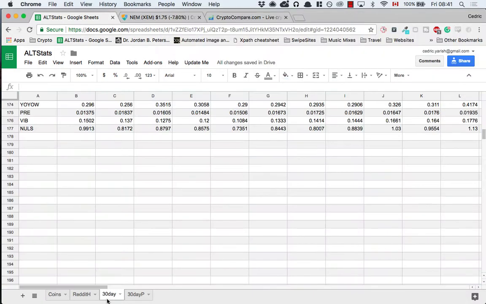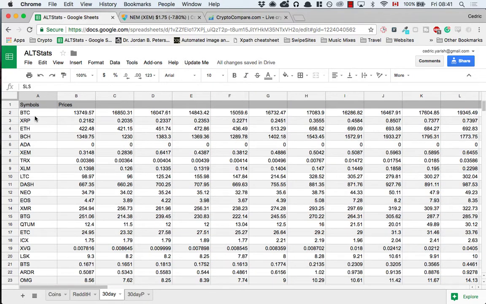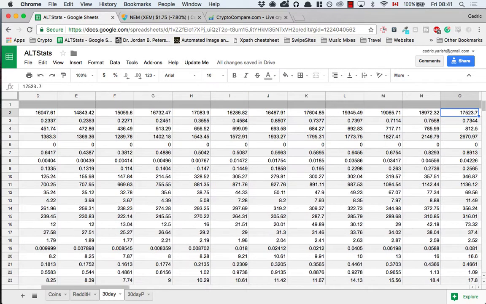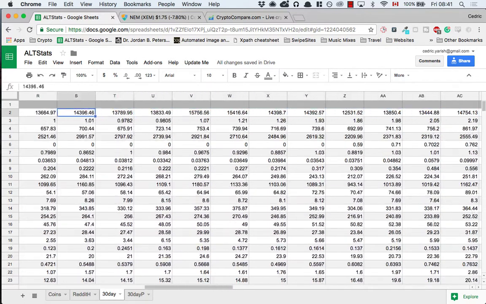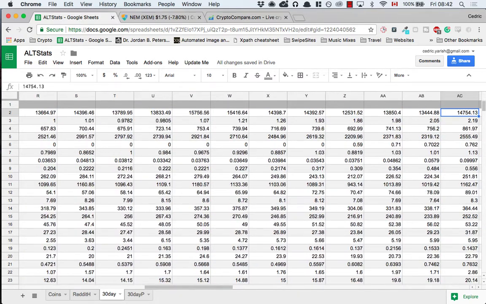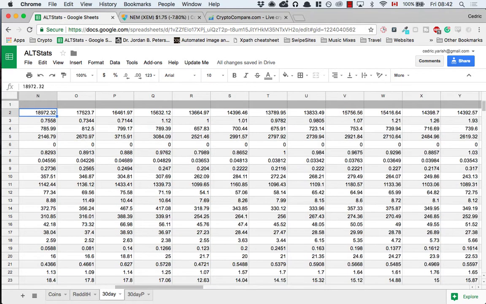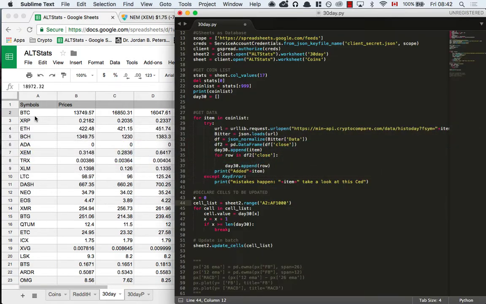What that does here is, I have all the cells that I want to put in here, and this is exactly what I was showing you. So you have the symbol, and then you have all 30-day pricing. Bitcoin went to like 19K, had this huge spike, and then it's been on a downward trend, and now it's slowly picking back up, sort of hovering around this 15K mark. We'll see what happens. It's 2018, new year. We put each one of these in there.